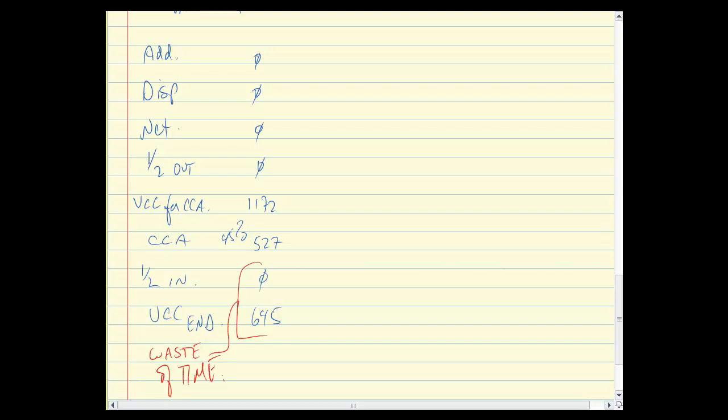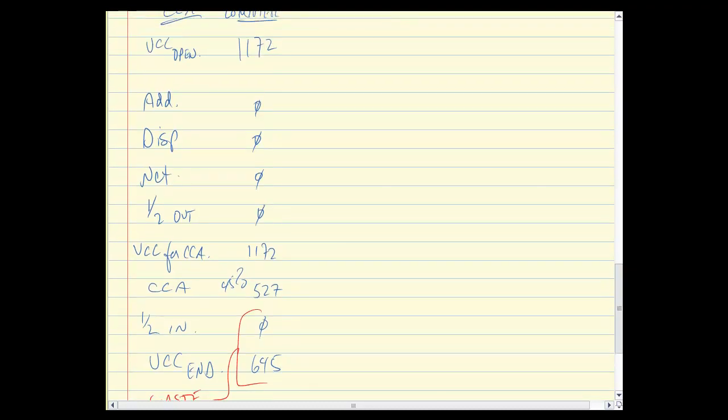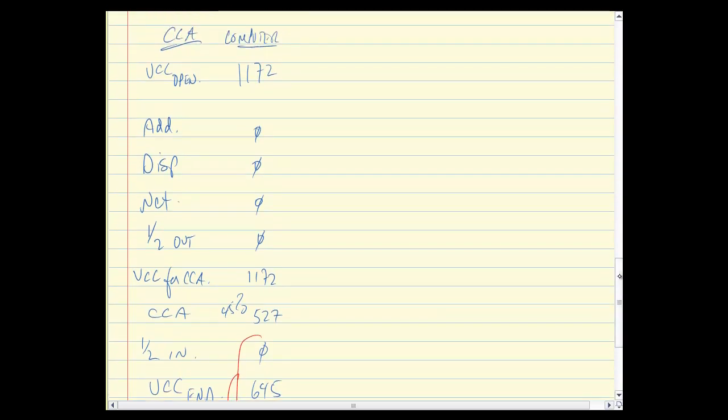Right? So we understand that what we are calculating, what we need is CCA. And so unless somebody asks us for ending UCC, we waste our time by doing that extra calculation. So again, we can be more efficient by trusting ourselves that we know where we can stop. Now, are you safer to say I'm just going to do the whole thing because I don't have the confidence? Maybe, but if you're asked for CCA, don't bother going to ending UCC.